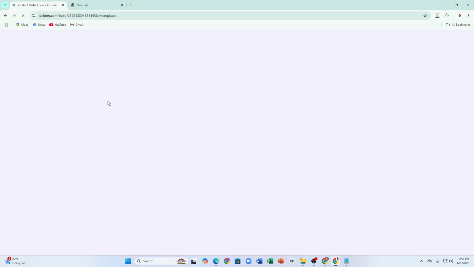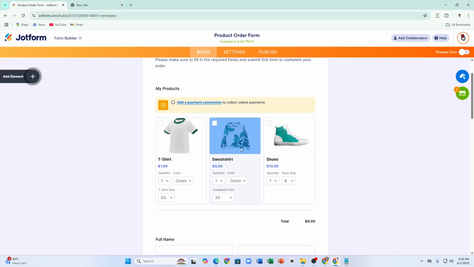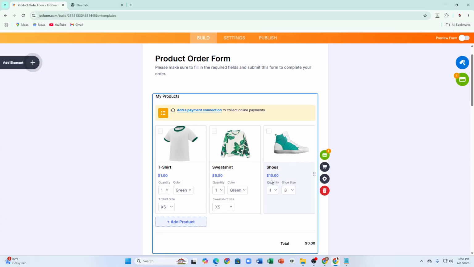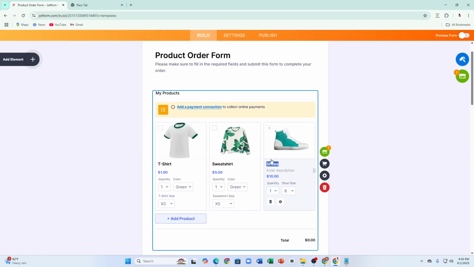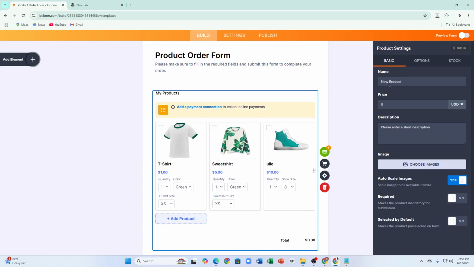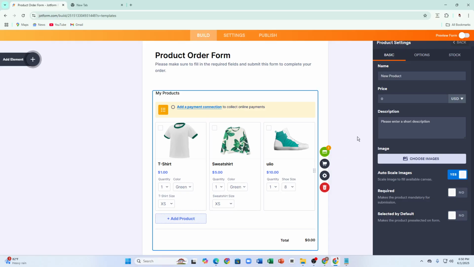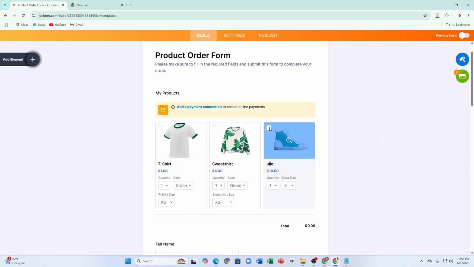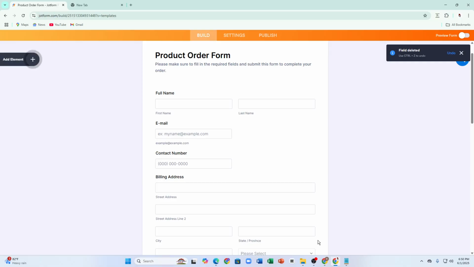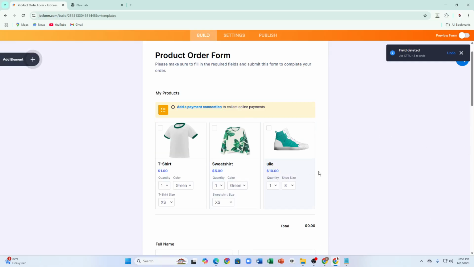This is pretty much like Canva, you can say. You can just tap on customize the template, then you can simply customize anything you wish. For example, this text here, you can enter any text. For example, this image here, you can change the image. You can create a product from here. You can choose the image for the product, and you can edit it according to your wish. Then you can also simply delete it. By right clicking on this, you can delete your product from here. You can also undo it if you wish to.